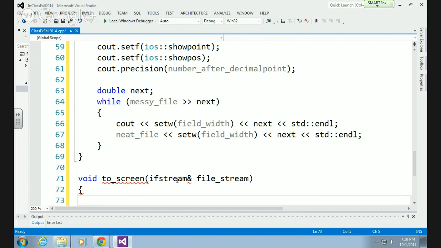So the precondition, would that be assuming that the file is already connected? Yeah. So whatever stream gets passed to us has already been opened. And our job is to read the contents, which is a list of integers, and print them out one per line.